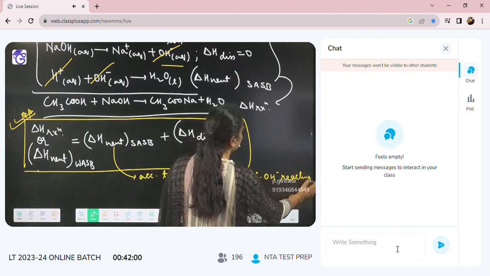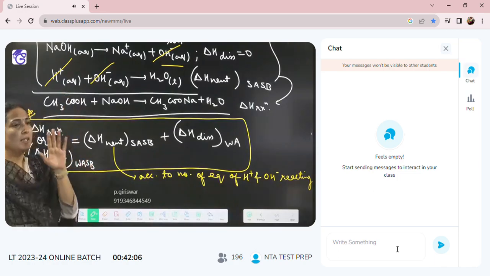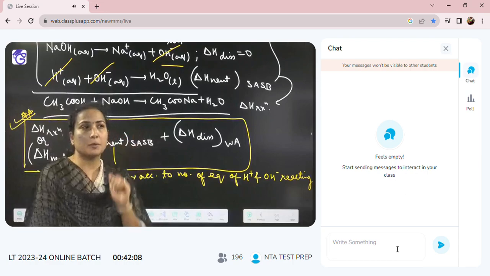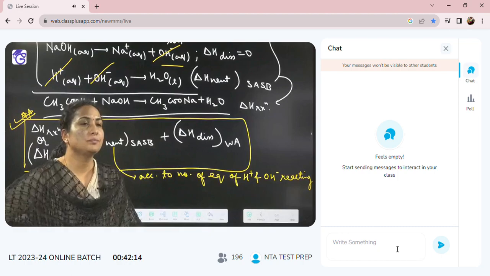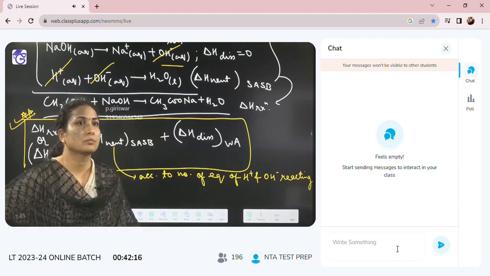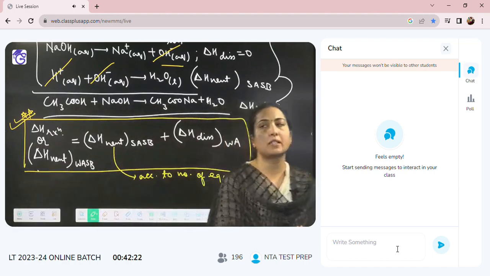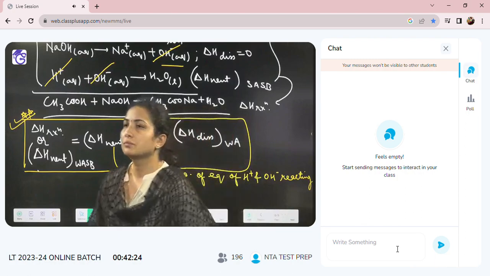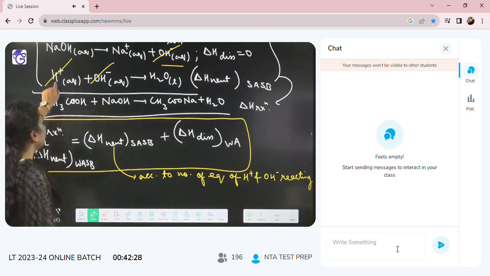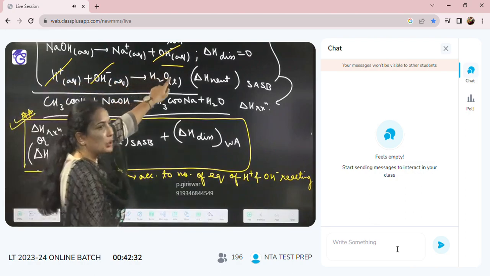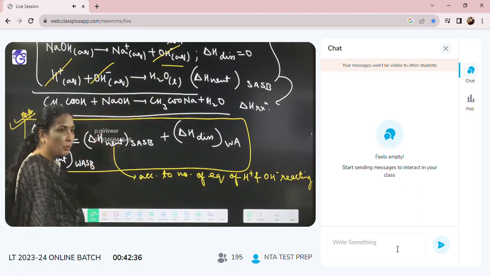Now what is the meaning here? Let me tell you. In this case, I have taken CH3COOH. How many H plus ions will it be able to give from its own molecule? If I supply energy and break it down, how many H plus ions will it give me? 1. So 1 H plus is reacting with 1 OH minus giving you H2O. That's the reason when I am substituting the value here, I should be writing minus 13.7 kilocalorie.